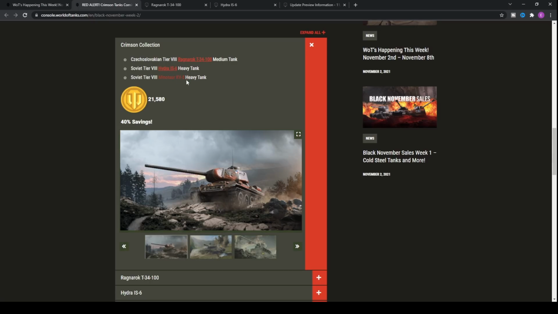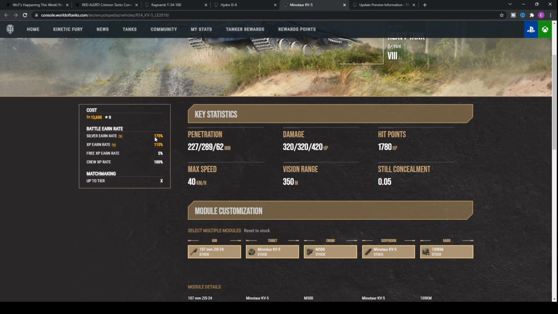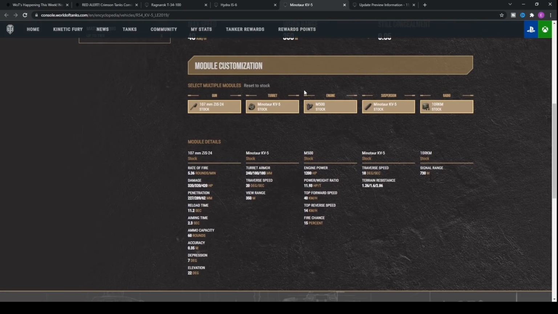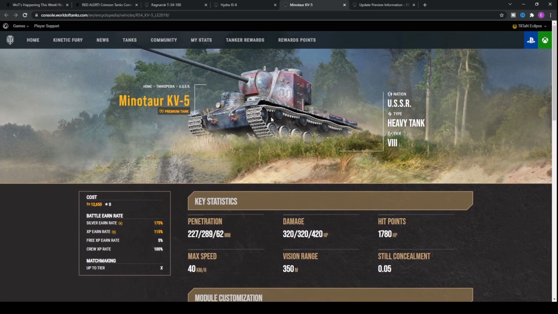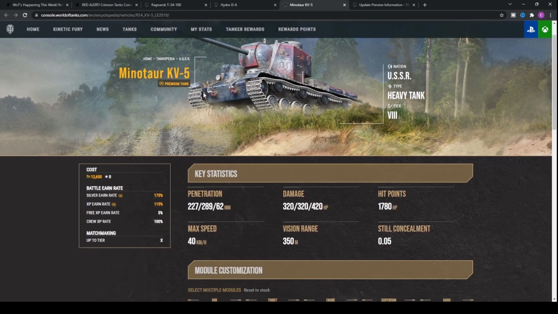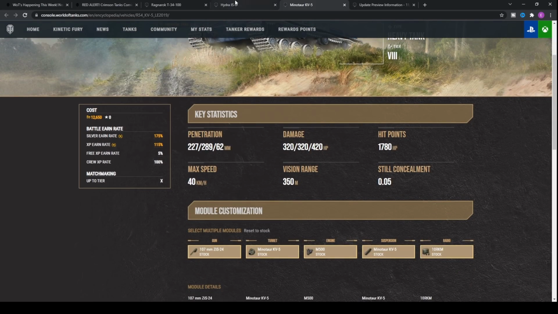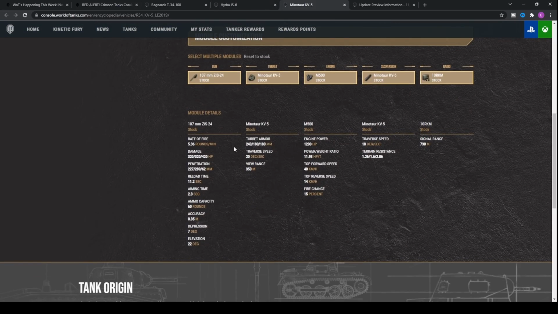Then, of course, we get the Minotaur KV-5, the Tier 8 Russian heavy tank as well. This one also gets the 175, and this one is probably a bit more interesting. You've got the speed of the tank and the sheer volume and mass of the Minotaur KV-5 to be able to ram into opponents, and this becomes pretty interesting. You get a meaty amount of hit points, 1780, decent penetration on the Minotaur KV-5 now, meaning that yes, you can actually earn a load of silver by firing those standard rounds, and then the damage per minute is actually not too bad for a Soviet heavy tank.